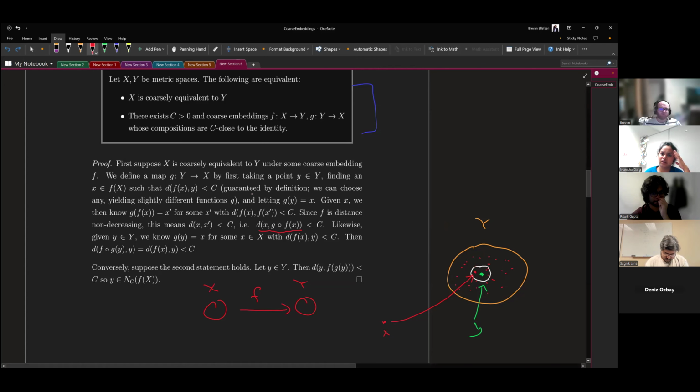Yeah. So let me just go line by line here to be a little clear as opposed to skipping around the proof. So now I've explained the idea. We take our map G, we define it by taking our point y here, this green point, and we find our point x and f of x such that the distance between them is less than c. Let me be a little precise on the notation I'm using here because I'm abusing notation on what is X and what is not X. I think I chose the point itself to be X right there.